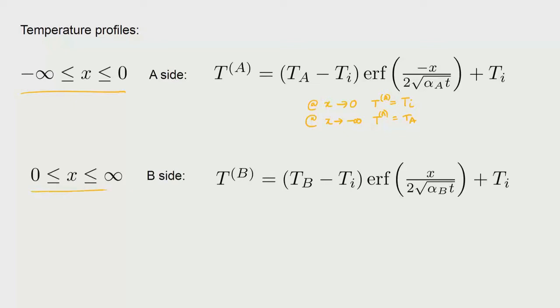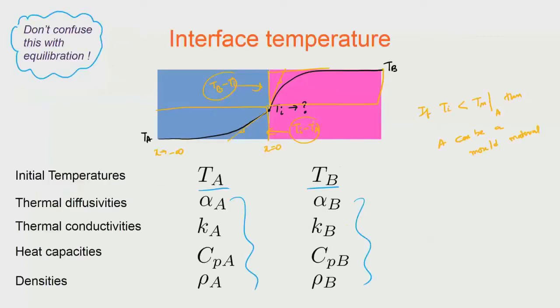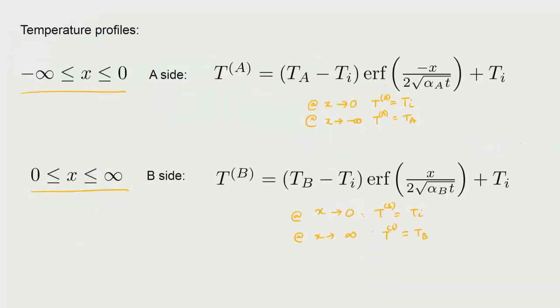Now, we look at the other side of the domain, and at x goes to 0, we see that the temperature on the B side is Ti, and at x goes to infinity, then the temperature on the B side is basically Tb. So, you could see that this is 1, so Ti cancels, it is Tb. So, you can immediately see that there is the same situation: at x equal to 0, it is Ti, and at x equal to infinity, it is Tb. So, these two solutions are valid. So, we can then use them to analyze what would be the Ti. So, we need a condition for Ti.